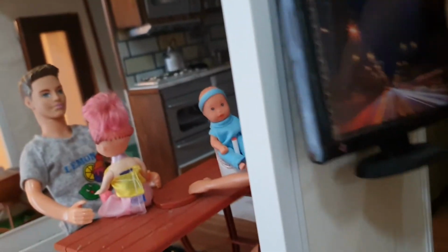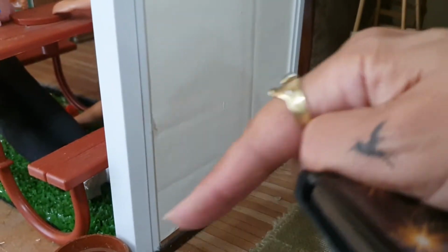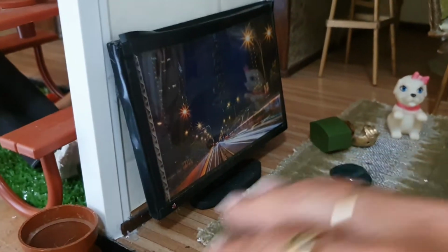So I had a cupboard here for the TV, but it was just too high for me. I didn't like it, so I took it out. I'm going to use it in one of the other bathrooms I'm going to make. Still have to make. And then I'm going to just make a lower one that's maybe the same height as this table. Just with, like, 2 drawers in it. It's like a TV cabinet. Just a plain simple TV cabinet, more modern style. I'm going to put that here.